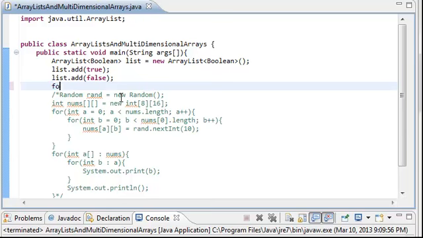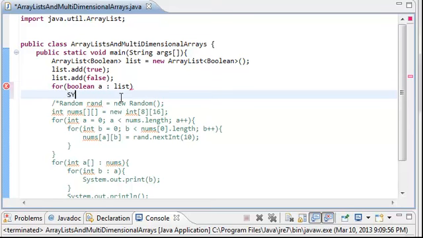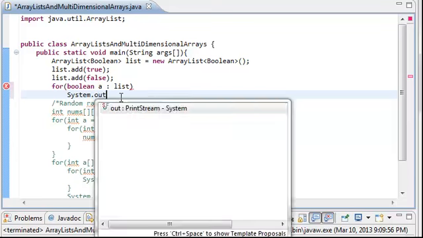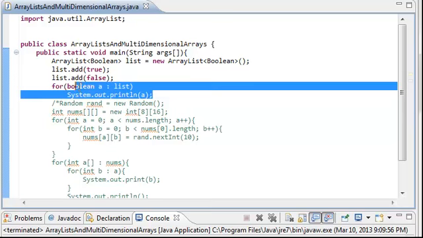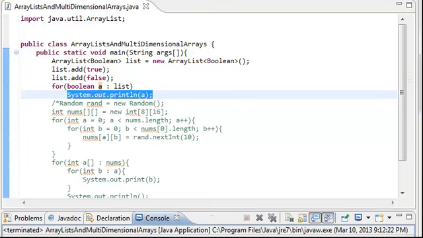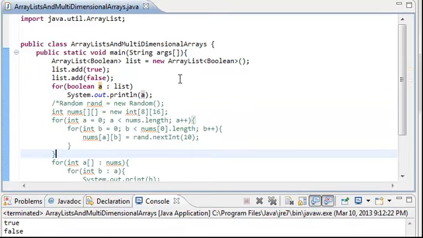We added, and so if we do a for loop, it works for array lists. We can do for boolean a list, and I just did something fancy that programmers don't really normally use. You can, but for the most part people just put in brackets anyways. But basically, if you don't put brackets after a for or an if or any of those things, it just says, okay, well, the next line is what we're going to do. So this is all that happens in my for loop. And if you notice, let's move this up a little, it said true and false.